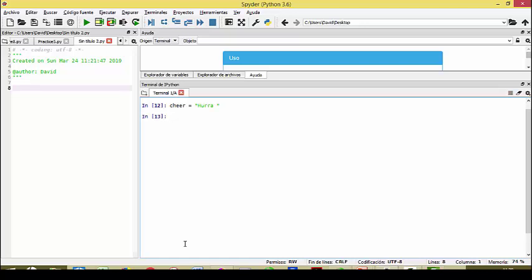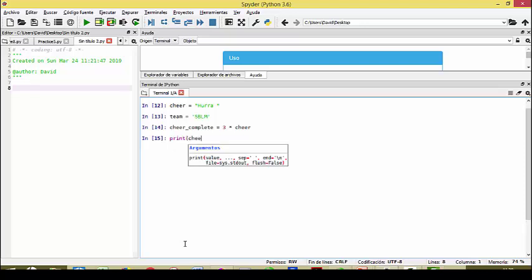And then team is going to be single quotes, San Bartolomé La Merced, close single quotes. And then cheer_complete is going to be 3 times cheer. Then I'm going to print that variable, cheer_complete.